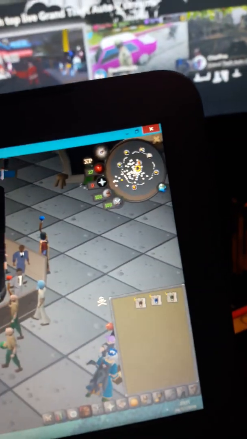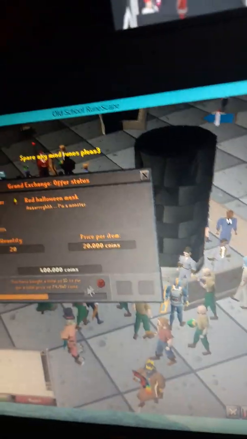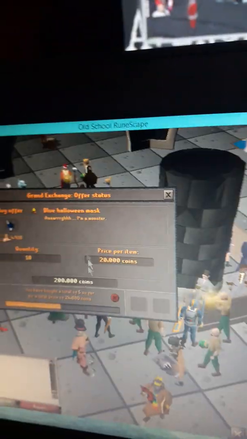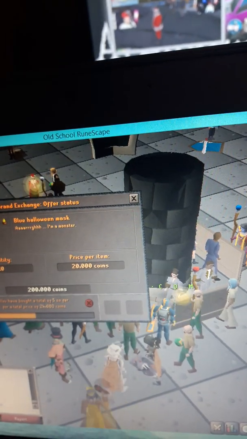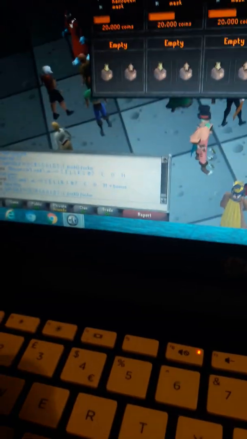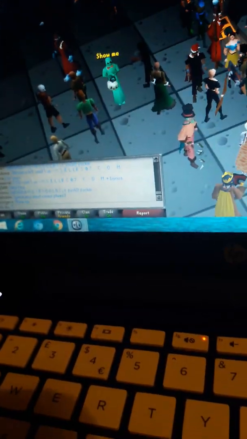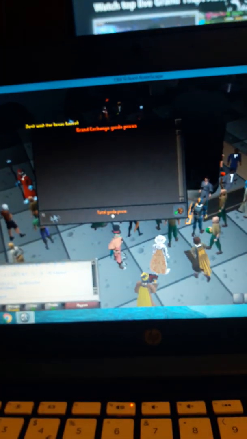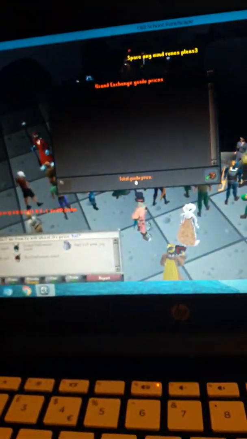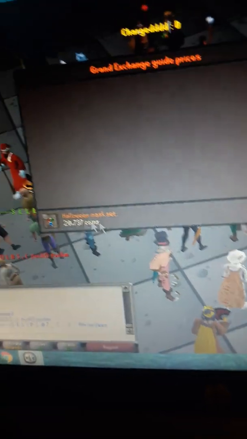If you have a look at this, you see how many I'm buying, and then the same again with that one, and then that one a little bit less, obviously. I can't actually show you, but I'll show you on the other account. Actually, I can just do this. As you can see, they sell for 20k each, and you buy them really cheap.